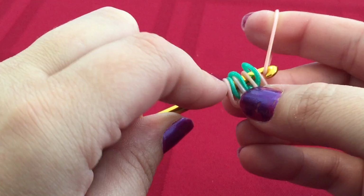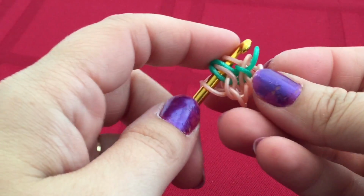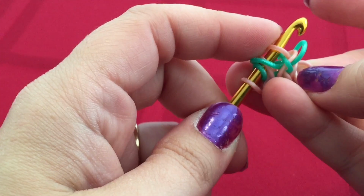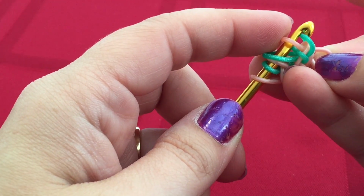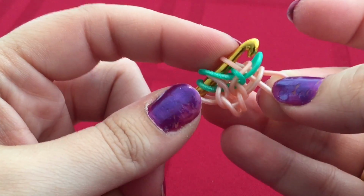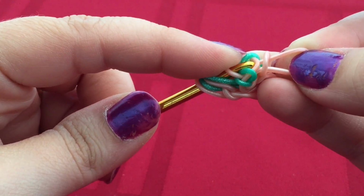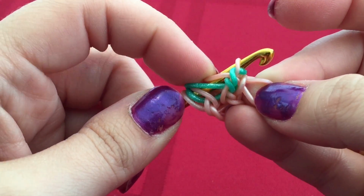So I'm going to pull it through the first 3 bands and then repeat. I want to take my hook and I want to grab the top of that middle band and take it down. Okay, so I take it down over that first band and then keep going down until it pops on the top of my hook, like that.